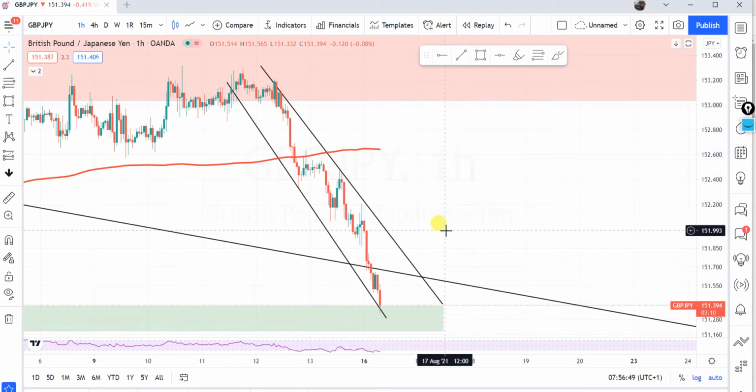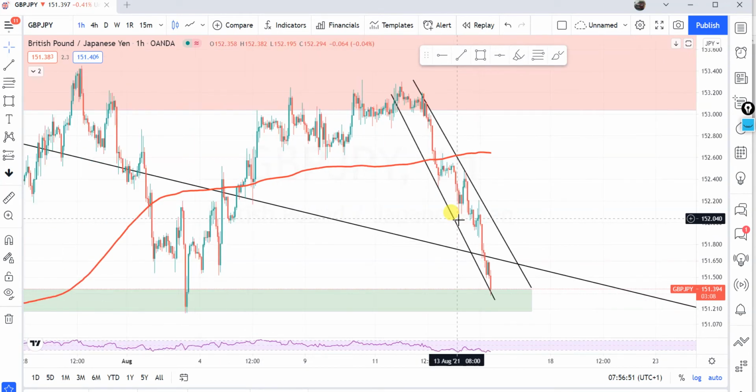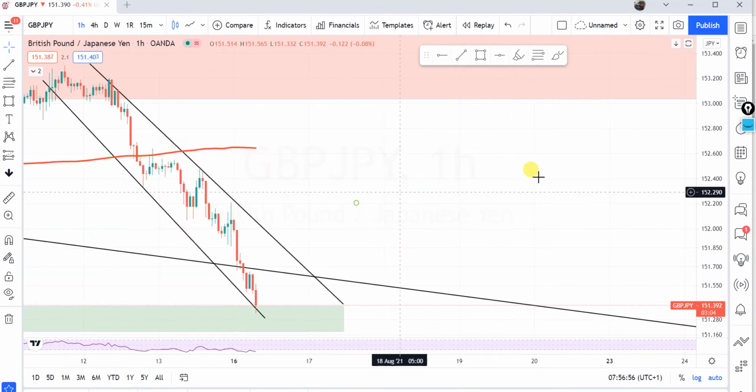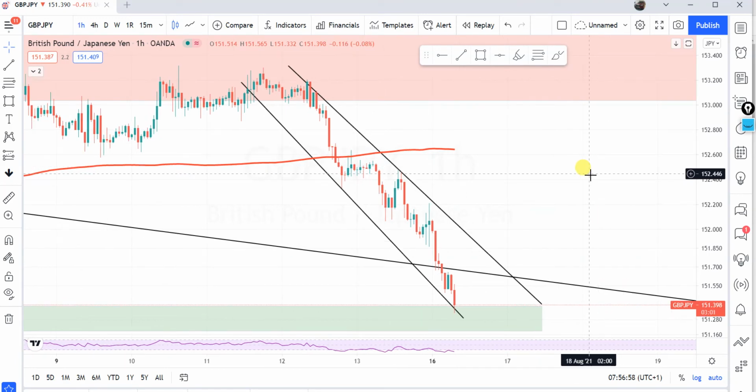So what we are looking at in this market now, our expectation is formed after looking at our fundamental analysis. Remember we've talked about fundamental analysis, so you should do well to check that video. That's going to help you, because you do technical analysis, you do fundamental analysis, sometimes sentimental analysis, so we can make sure that our decisions are all in alignment. For instance, this is GBP JPY.